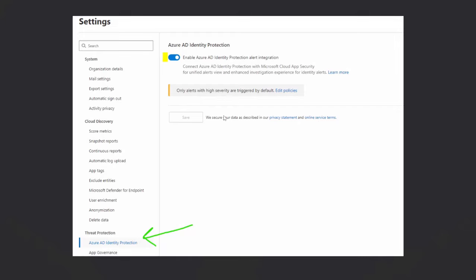It's a basic monitor and alert process, okay? And it's useful, and maybe it should be mandatory, to enable Azure Identity Protection if you have Azure AD on the cloud, of course, so that you get alerts whenever a user sign-in is rated as suspicious or malicious. You will get alerts. And of course, if you have any policies applied in the policy section we talked about, the policy will be applied and enforced.